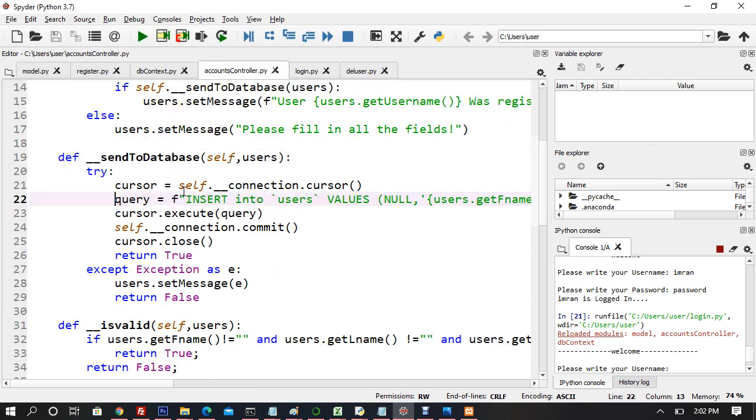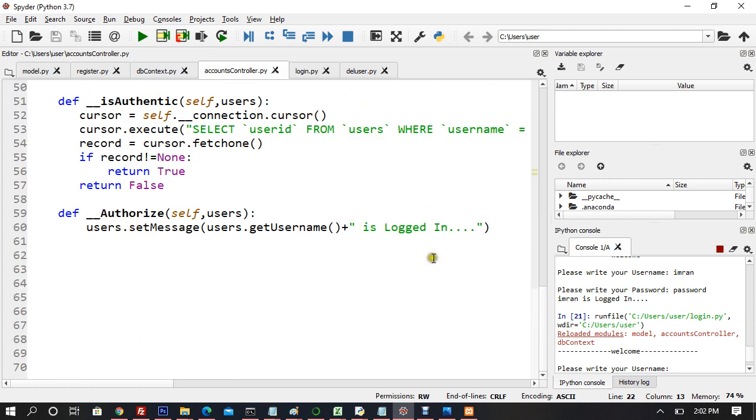I'll make a function right here. I'll define remove, and it's going to take one parameter, users. First I will check whether you have entered username or password or not. If it is authentic, then carry on.